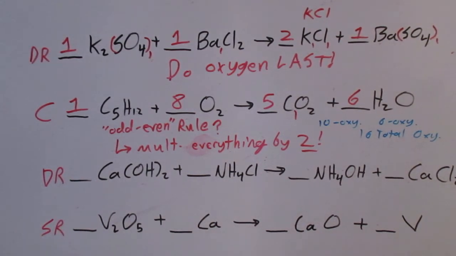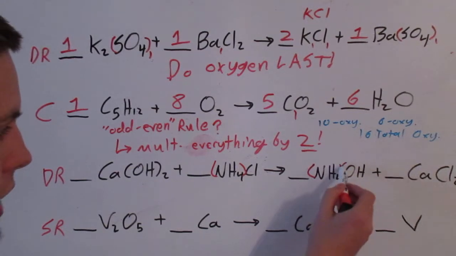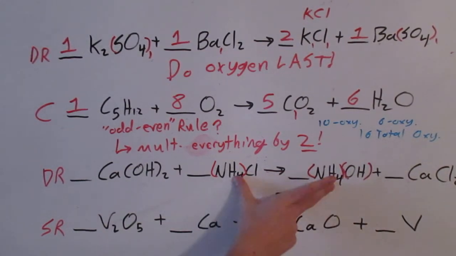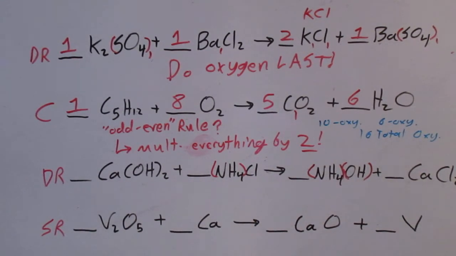Looking at this one, I think everything is pretty big. I think you'd be fine. Kind of first looking at, okay, are there polyatomic ions? Yes, there are. I got ammonium, I got hydroxide twice. I'd say one of these two might be the challenging thing. I'm just going to pick this one because I see the 2. Again, we'll see how that goes. Calcium hydroxide is going to react with ammonium chloride to make ammonium hydroxide and calcium chloride.